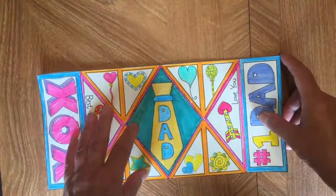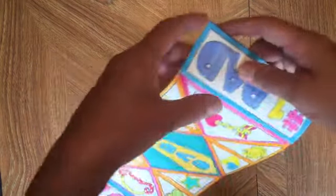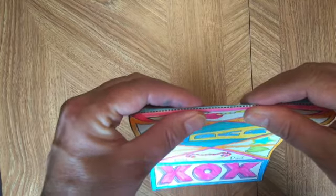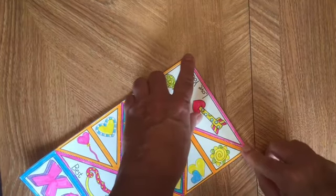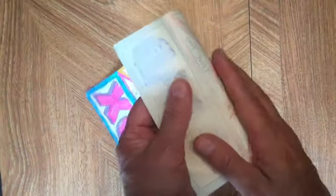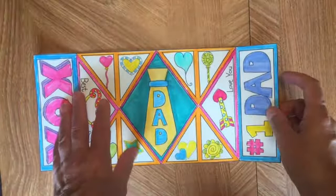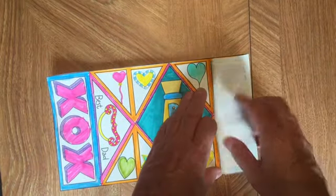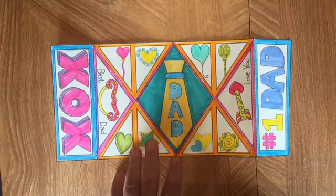So I've done 2 diagonals and now I have this vertical line. So we'll do the same thing here. Pick it up and pinch it. So I'm happy with that. And you can put it down. And then again, fold it back on itself. So pick it up. Fold it over. So I've got one side done. You go do the same thing to the other side. And again, the more you flex those folds, the easier it's going to be. All right, you go do your folds and I'll be back.